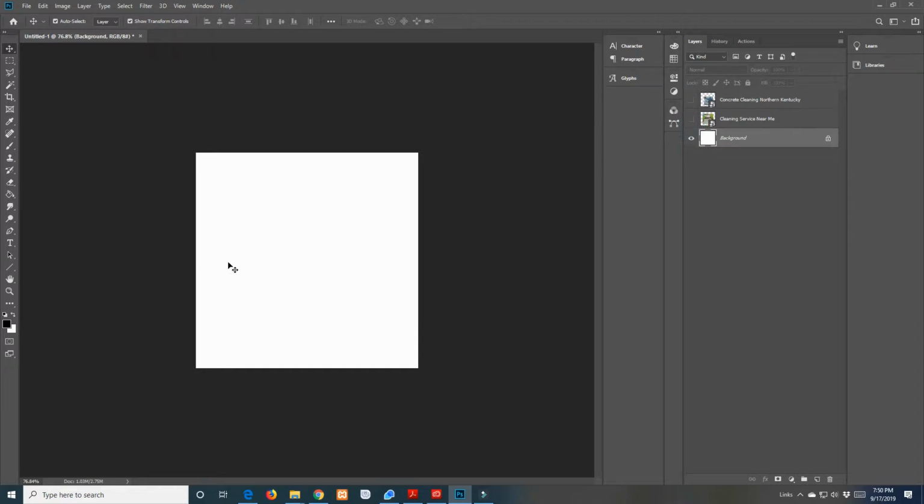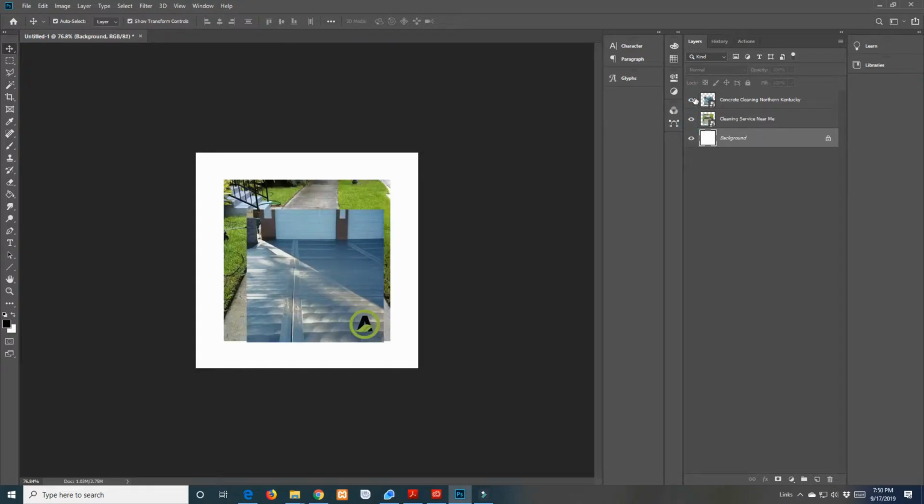So if these are hidden and I save, whatever type of image file you save it as, a PDF, JPEG, a PNG, that's not going to be seen because it's not shown right now. So whatever you want shown, make sure that's showing, and if you don't want something in the saved image, then you just hide it. You can also delete it. If you want to delete something, you could just click on that and click delete, or you could drag it down here to the trash can. So you can just drag it down to the trash can and it'll go away.